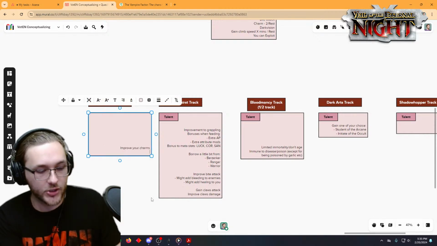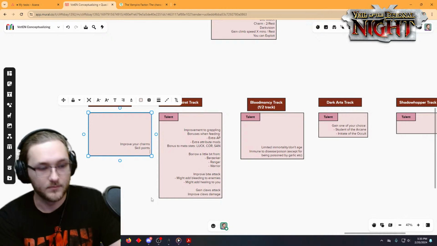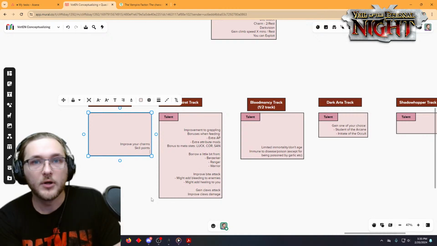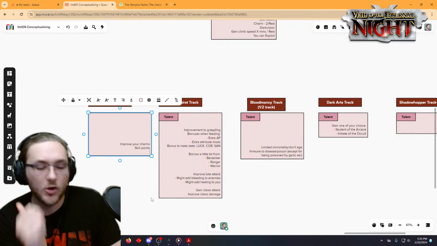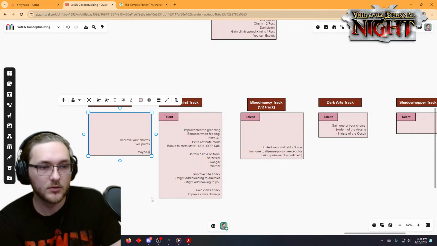Courtier track, improve your charms, skill points. I saw another idea for courtier. Oh, maybe psionic abilities.